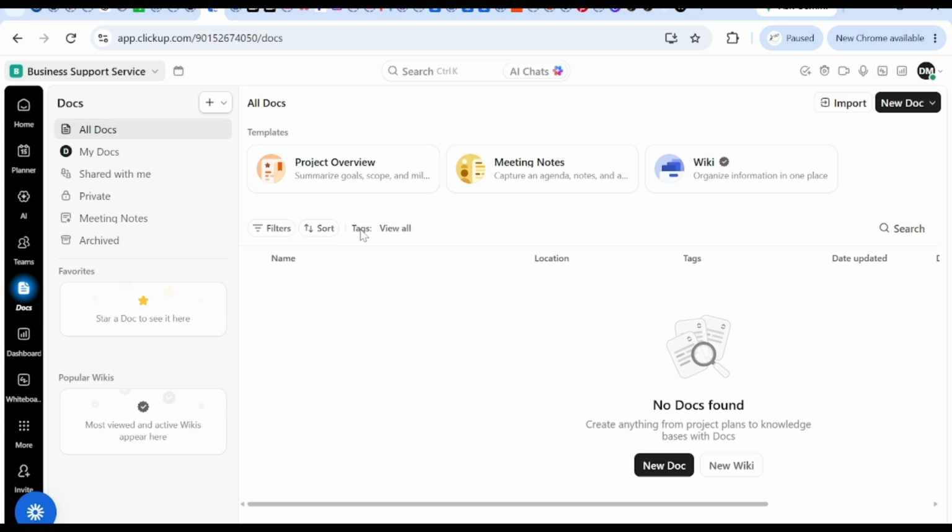Depending on your ClickUp plan and the features available to your account, ClickUp also provides AI capabilities that can assist with tasks such as summarizing information, generating content, and working with project documentation. AI should be viewed as an assistant rather than a replacement for project management judgment. Always review AI generated information before using it for important project decisions.